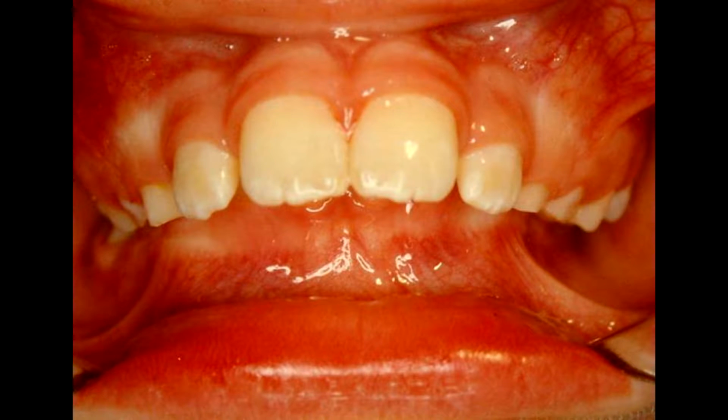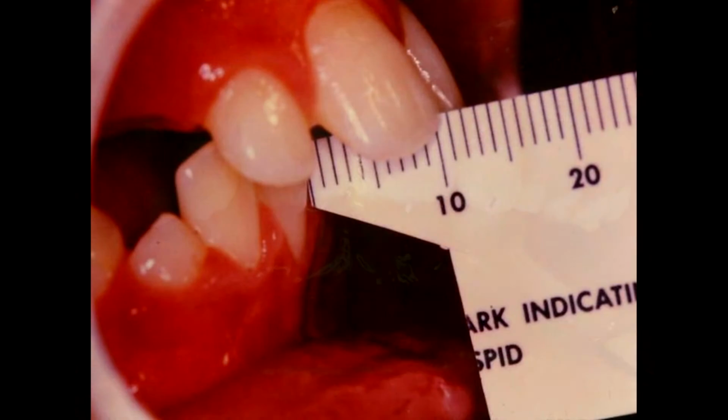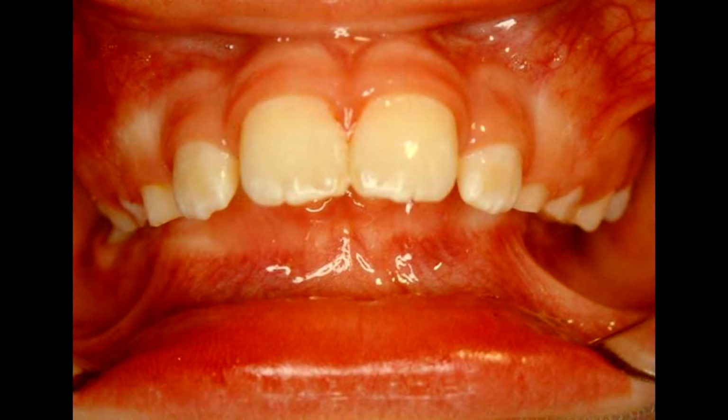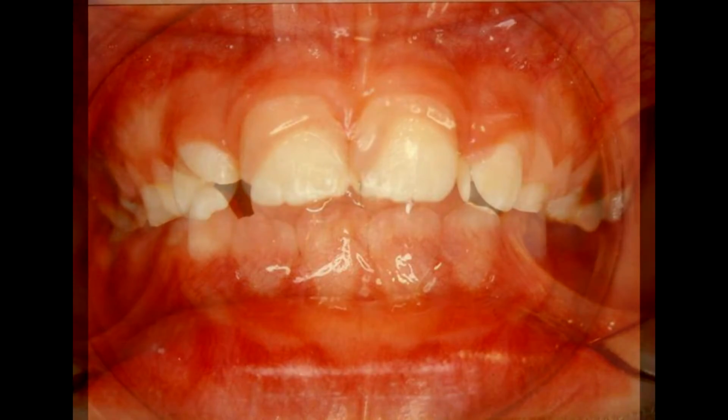An overbite is actually having too much vertical overlap of the front teeth. When you look at front teeth, you should be able to see some of the bottom teeth as well as the top teeth. Too much overjet and too much overbite are two problems that will require orthodontic treatment to correct.